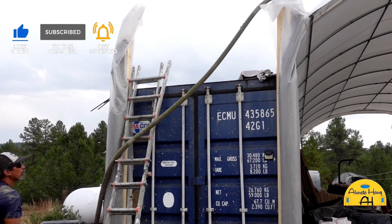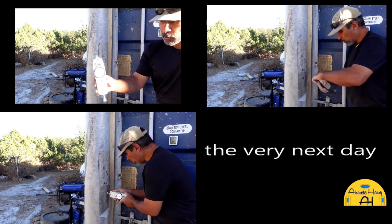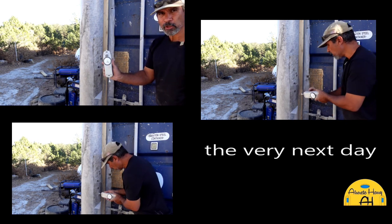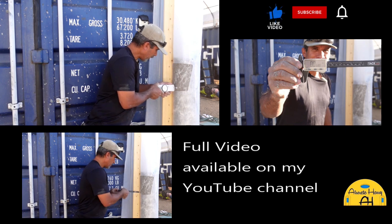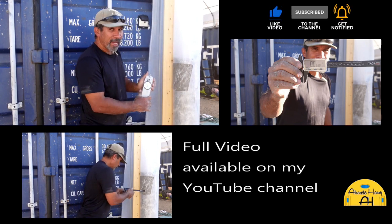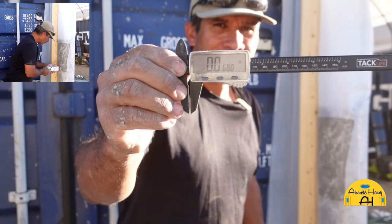And I made these 2 columns, and the next day I went to them and I touched the one without my admixture in it, and my finger went right into the aircrete. And then I touched the one that had the additive in it, and I couldn't even make a dent. And this was the next day after I poured it. I was just completely amazed at the strength it gave.